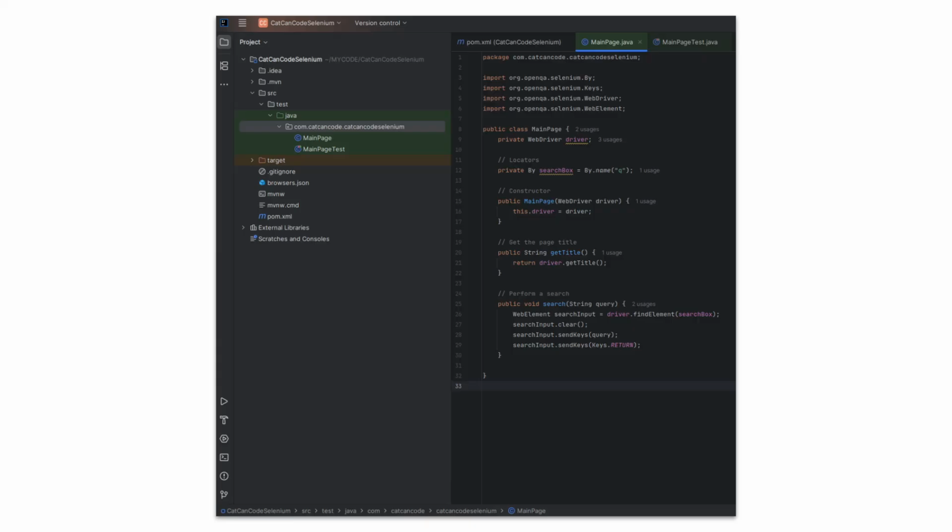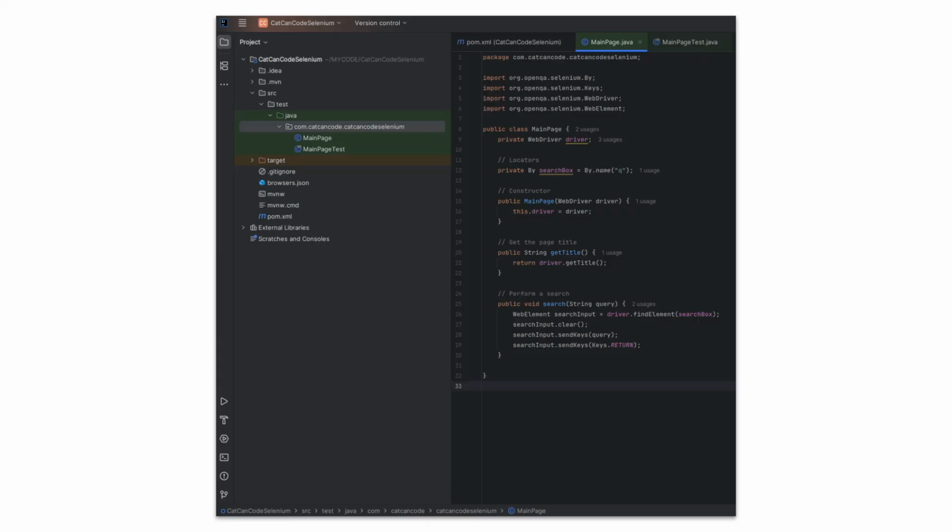Okay, so the constructor of main page here is where I initialize the driver with the input driver from the construction of the object of the class. And then I have two methods here that I'm going to use later for my test. One is to get the title of the connected web page through the driver, and another one is the search method to receive the query argument.